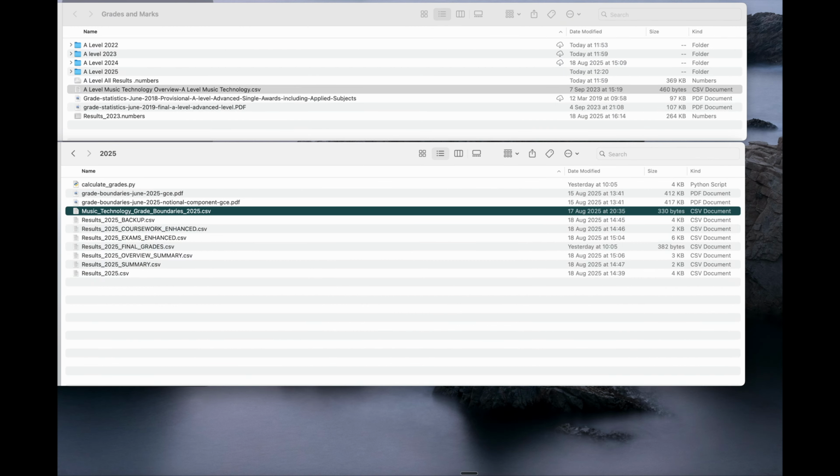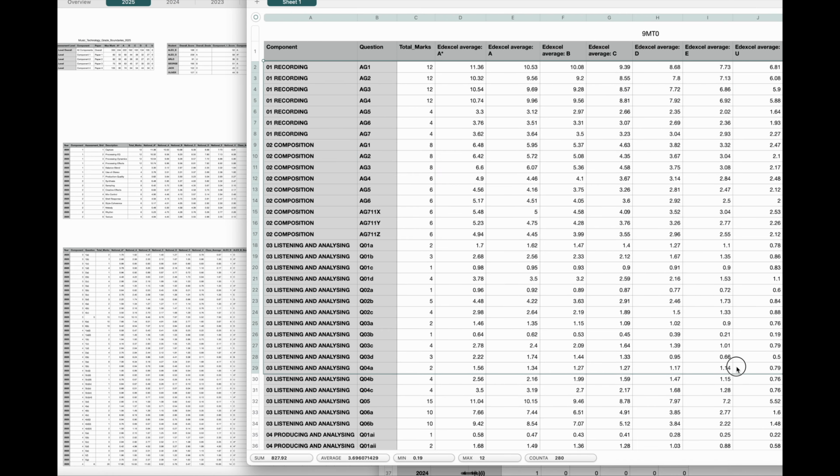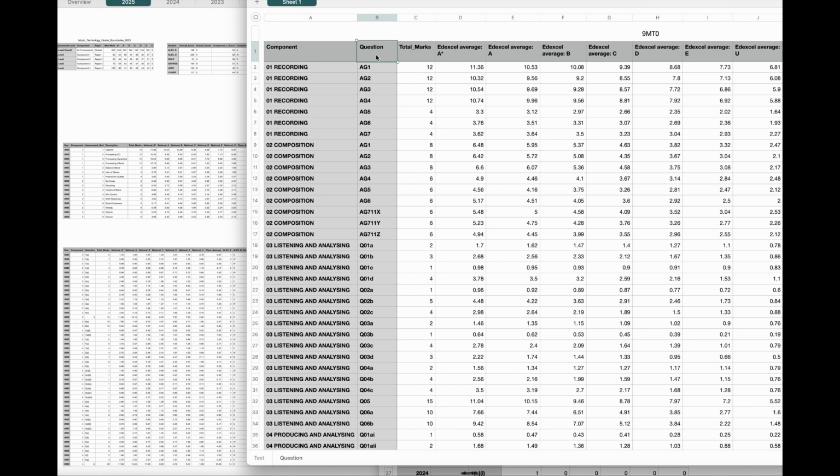So the next thing I did after I got the grade boundaries was I wanted just to see what Claude would do with the information that I downloaded from the Edexcel website regarding the individual grades that my students got. So this is a CSV file of just basic information. And as you can see, these are the total marks, the questions that they've got, and the boundaries for A star, C, and so on and so on. It's important to note that everything here was essentially copy and pasted from the download that I got from Edexcel's website. So I haven't altered any of this at all.